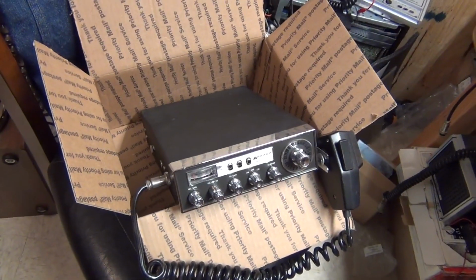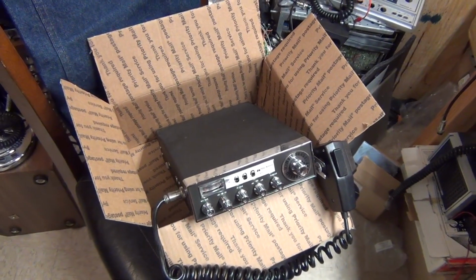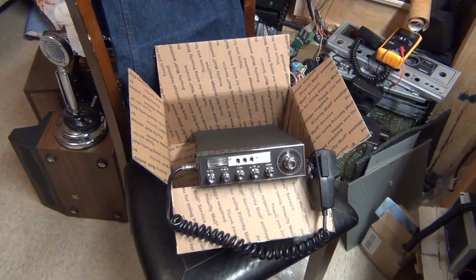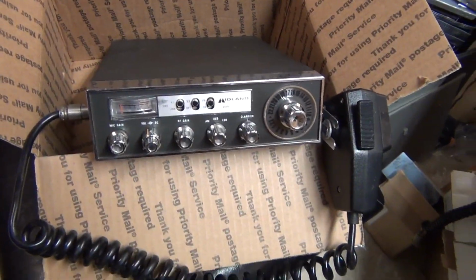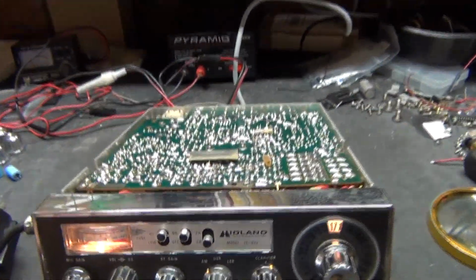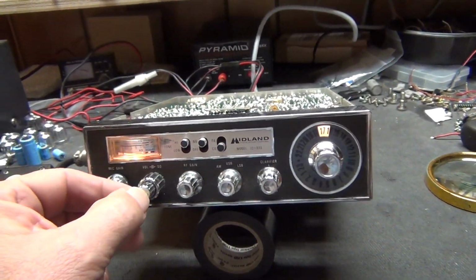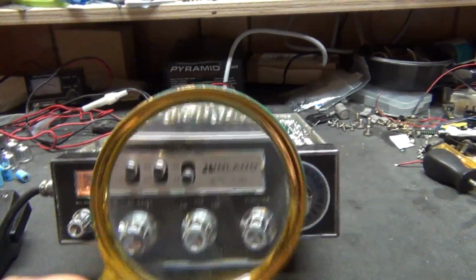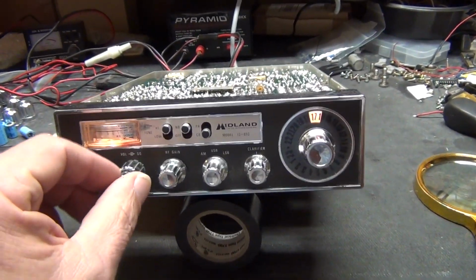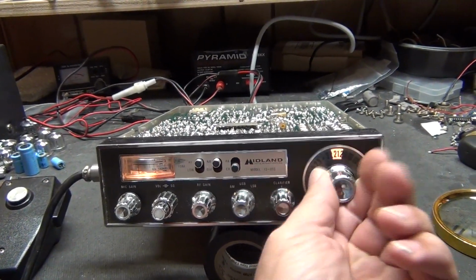The box opening of a Midland 893. Break, break. CB radio repair. Boat anchor. CB radio repair. Break, break. Well, here we are. Opened up. The Midland 13-893. And it seems to be working pretty good.